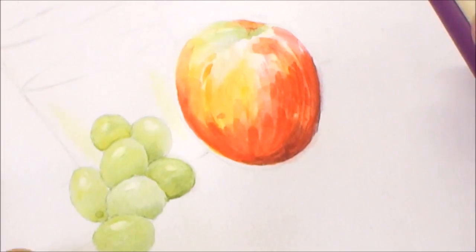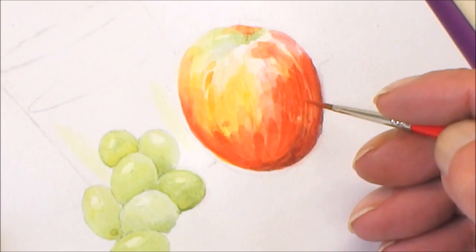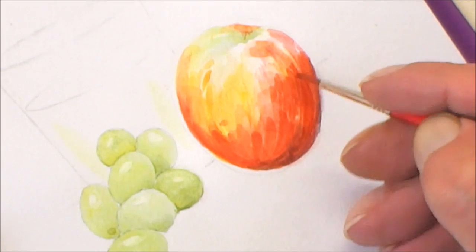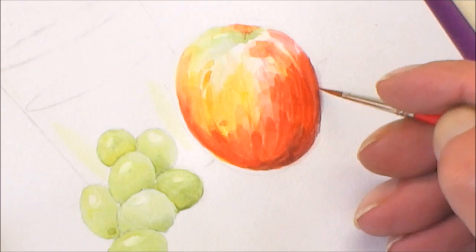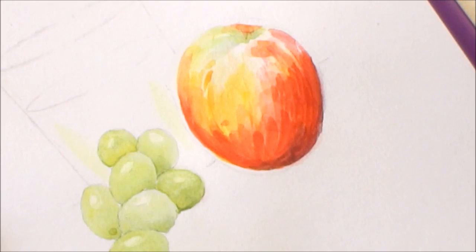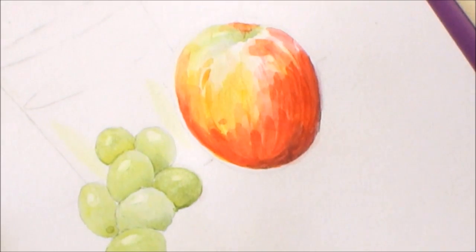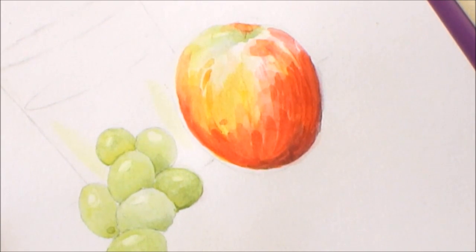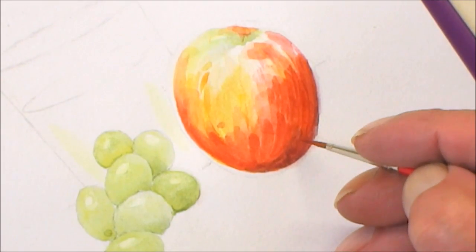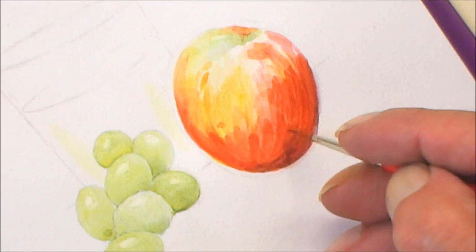Right, now I'm back on my grape apple, and I'm just going to blend those in a little bit with one stroke coming round, turn the brush over, down. Now, I'm just adding a little bit of blue to that. Look, I used a cobalt blue. If you haven't got a cobalt blue, ultramarine will work just as well. Now, it's a little bit wet, so I need to stay away just for a moment longer.